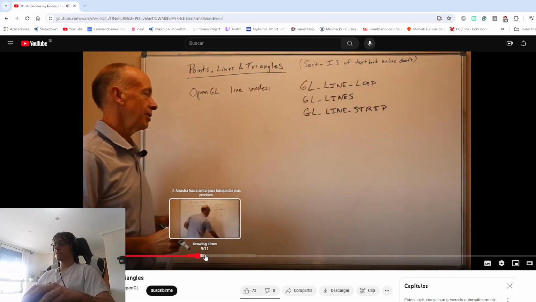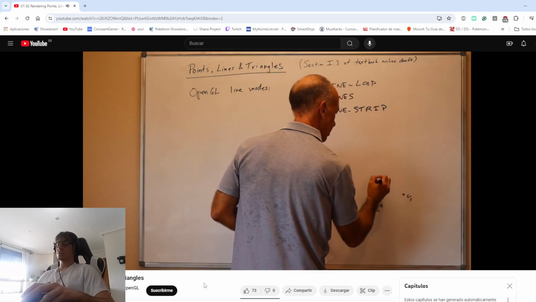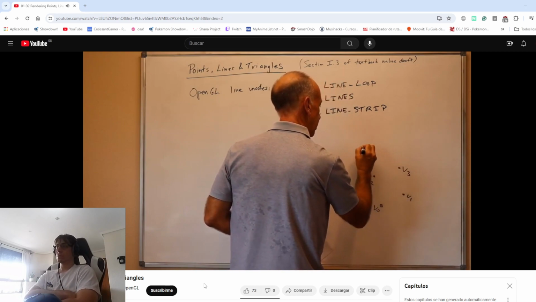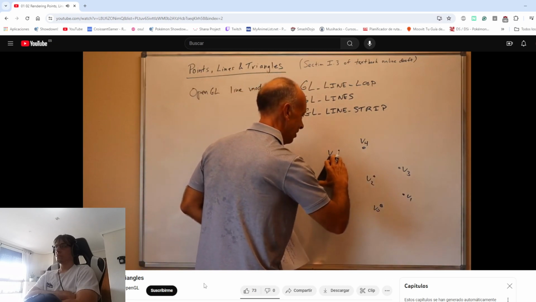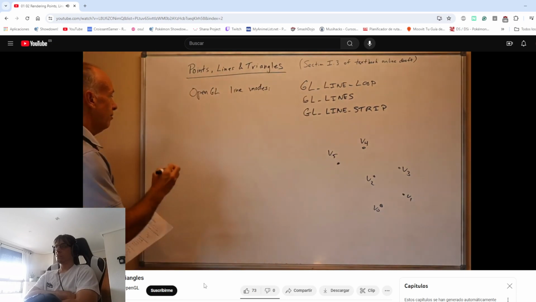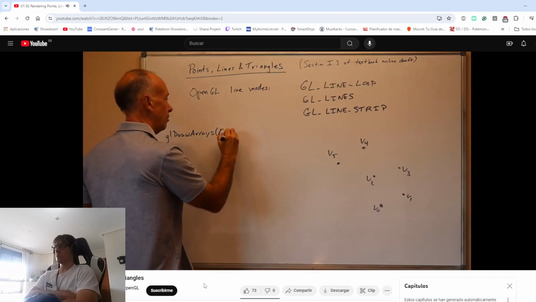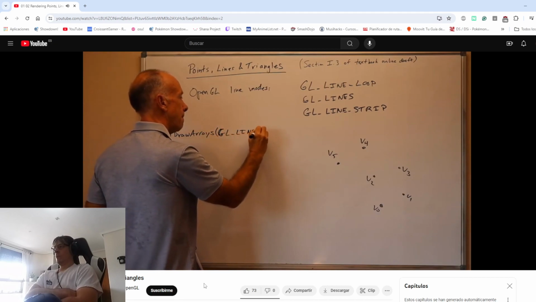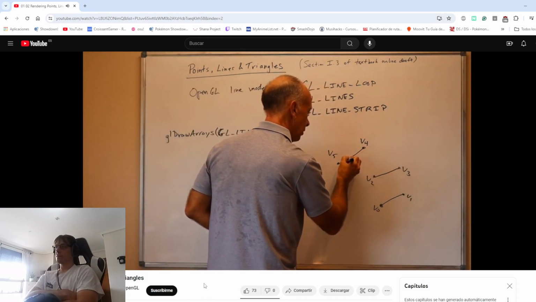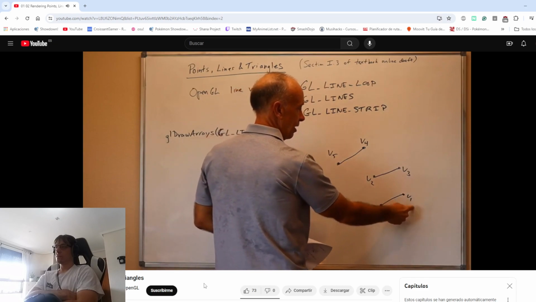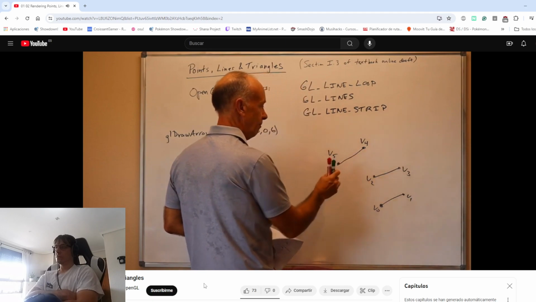So there's 3 modes that illustrate these with examples. So let's suppose we have 6 vertices. There's V0, V1, V2, V3, V4, let me put V5 over here. So I've got 6 vertices, V0 through V5. And if I do a GL draw command, I'll do GL draw arrays. And if I do it in GL lines mode, I'm drawing 6 vertices. What that does is it draws pairs of lines, or draws lines between pairs of vertices. So it draws a line between the first and the second vertex, V0 and V1, the third and fourth vertex, V2 and V3, and then the fifth and the sixth vertex, which is V4 to V5.